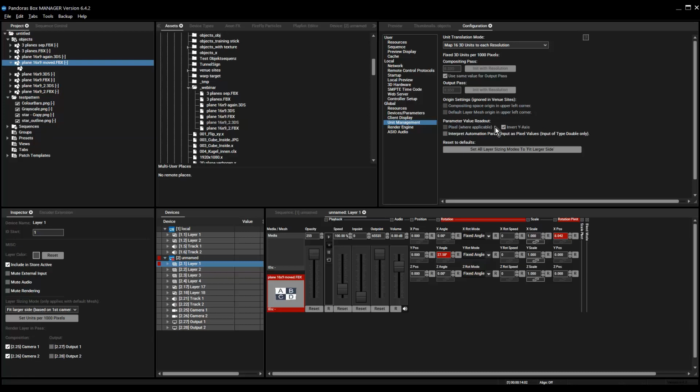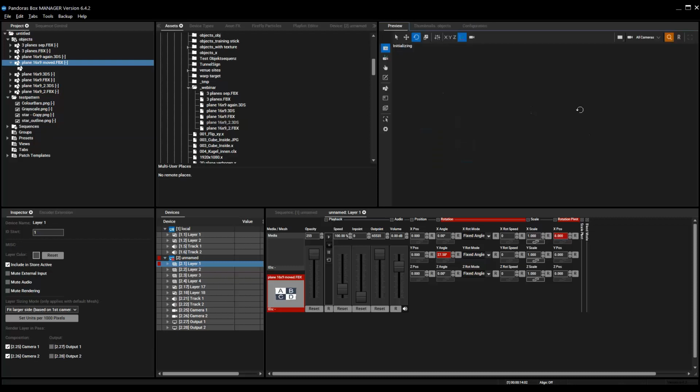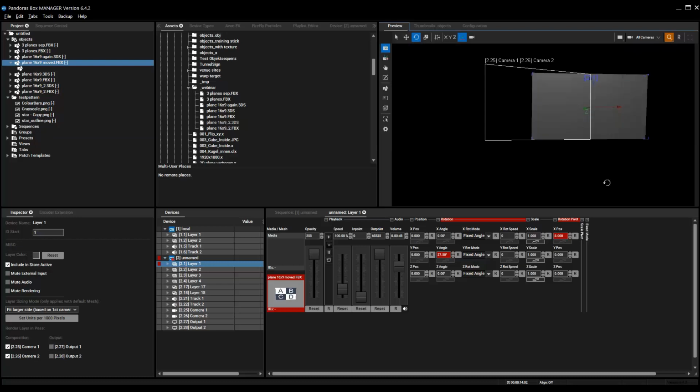I would not recommend jumping around during one project. It's just nicer to set it up once in the beginning. If you later see that you have to change it, it's okay, but I would not go back and forth all the time. It would be a little confusing, I think. So for this demonstration now, I will just leave it at the old default from Pandora. If I now set up 8 exactly, we will see that it's really exactly in the middle of the plane in here. So much for the units in Pandora.